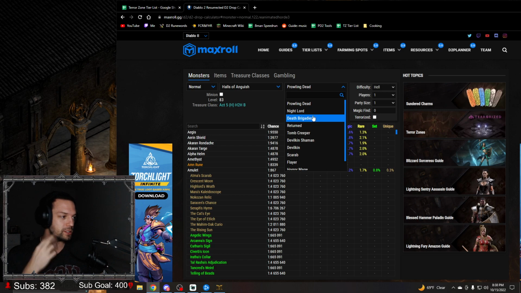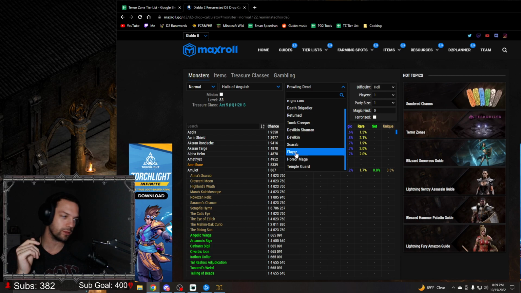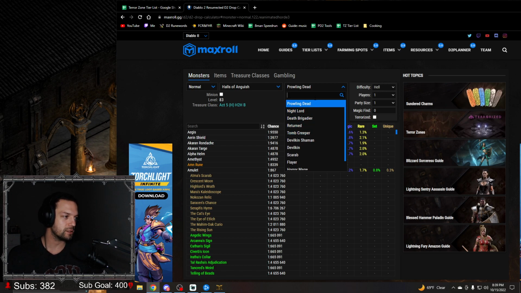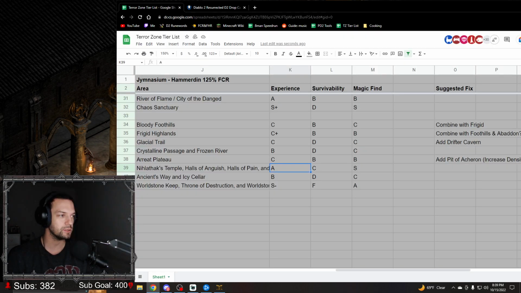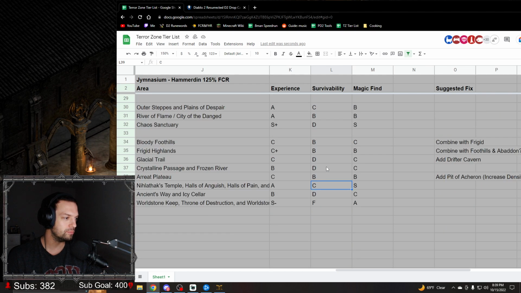It was so hit or miss in here. Night Lords, I guess is what they're called. But yeah, Devilkin Shamans and Devilkins, and Scarabs and Flares. You could have tons of density. Like, imagine hitting 1, 2, and 3. The density you could have in that area would just be nuts. But then you could have snakes and Prowling Dead and Night Lords, so it was kind of scary. C is definitely where I'd put that. Maybe even D.